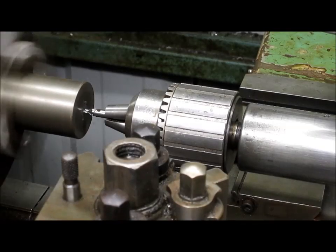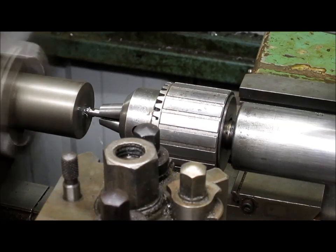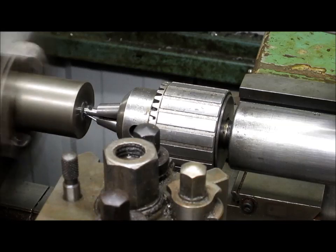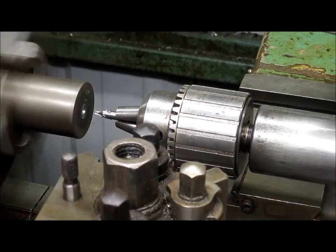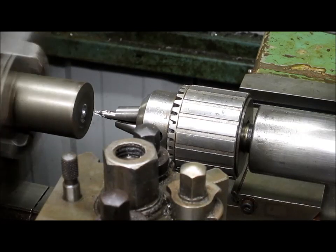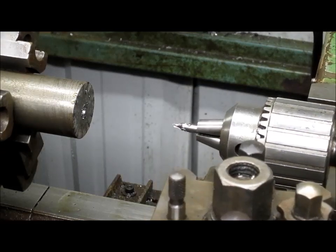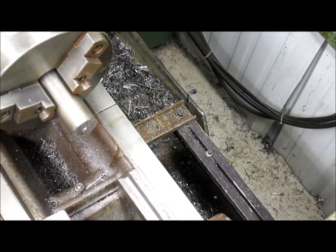All right, first thing we're going to do is punch a center hole in this. And that won't take long. There we go. Let's back everything up a little bit. Oops, we're going to hit, so we'll be back.